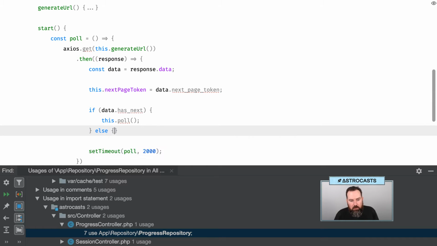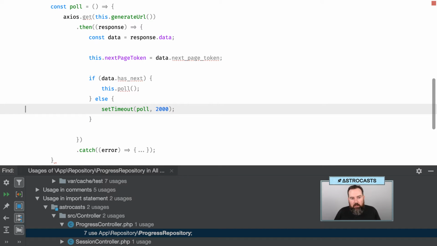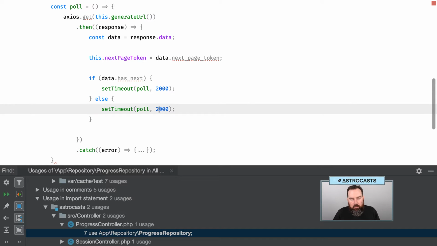Otherwise, we want to wait. So this is how we can consume the messages more quickly when it has next. So let's do maybe set timeout, and then let's go to 20 seconds.